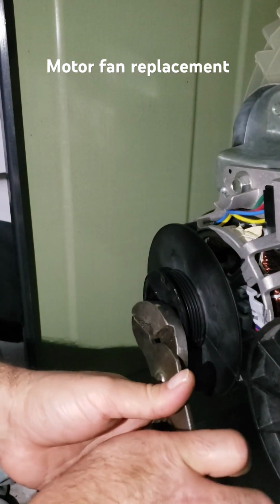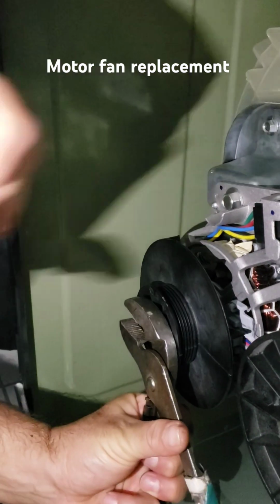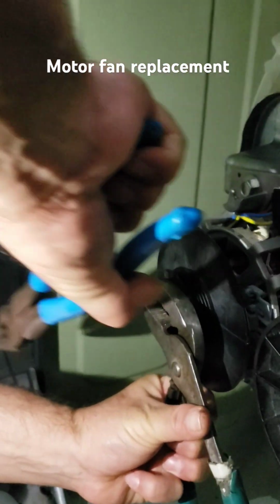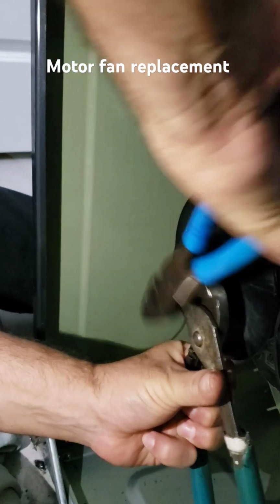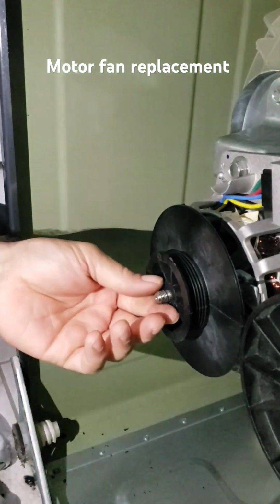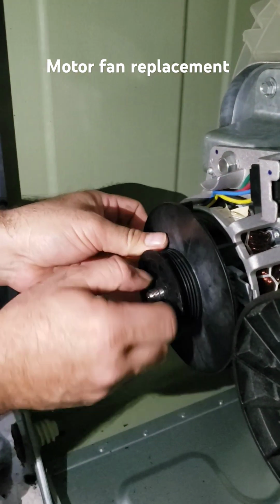Yeah, it's perfect. There you go, the shaft is inside now. The motor fan is on the shaft.